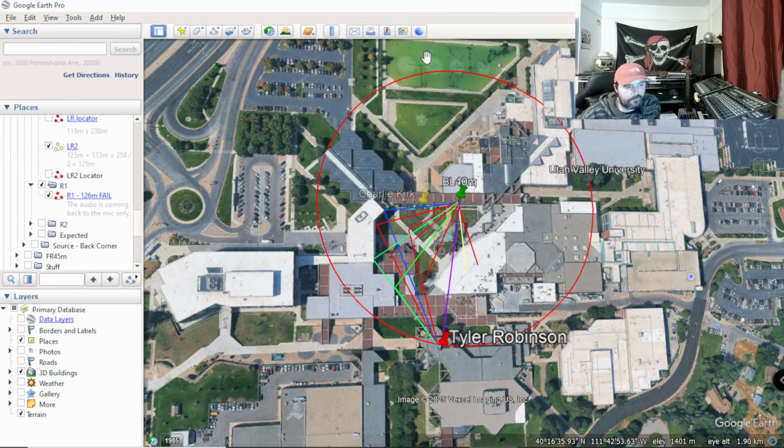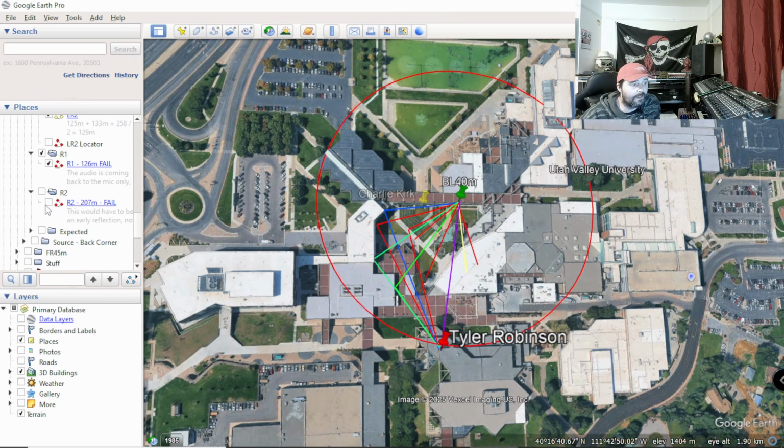The radial is too big for the area unless it reflects off the Losee Center itself, which is impossible unless you double the time that it takes for R1 to appear. R2, again, another failure. I can make the distance up from there, sure, but it's not.